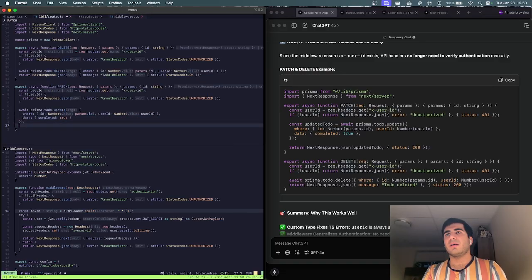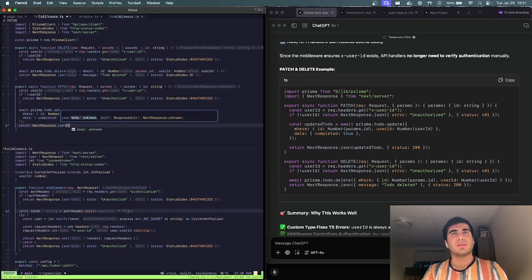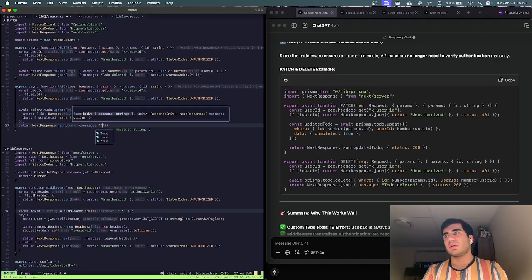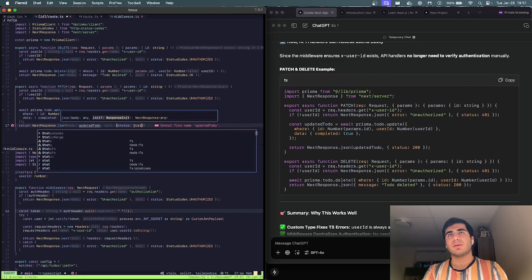Great. And then, based on the answer from that, we can then let people know what happened on the database side of things. So here we say message, updated todo, and then status equals 200.